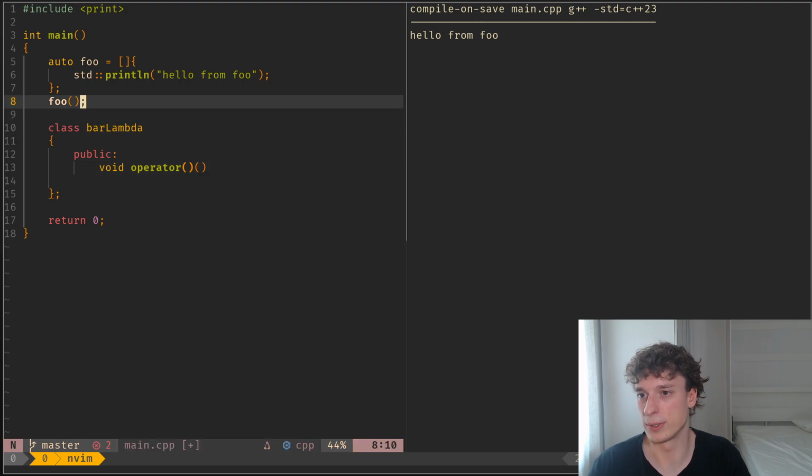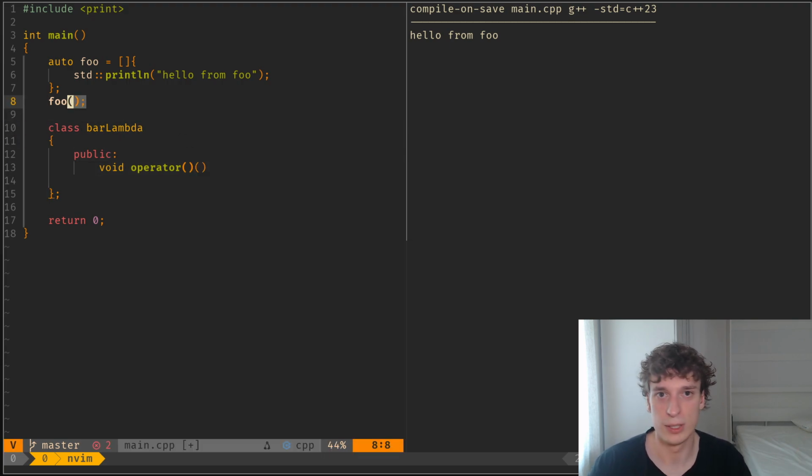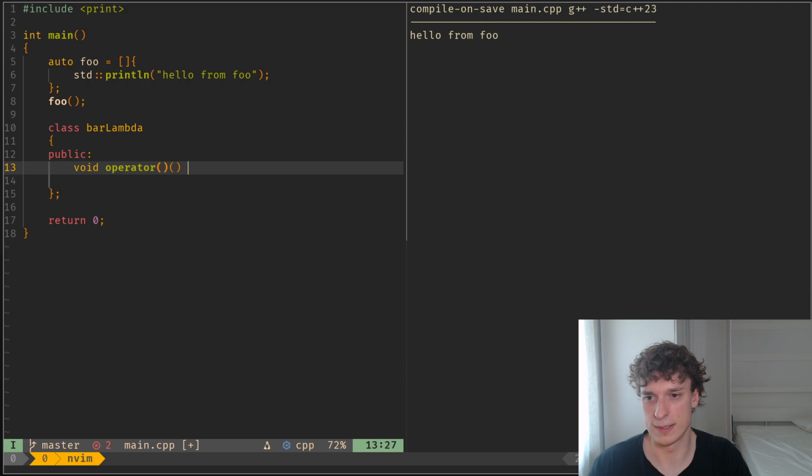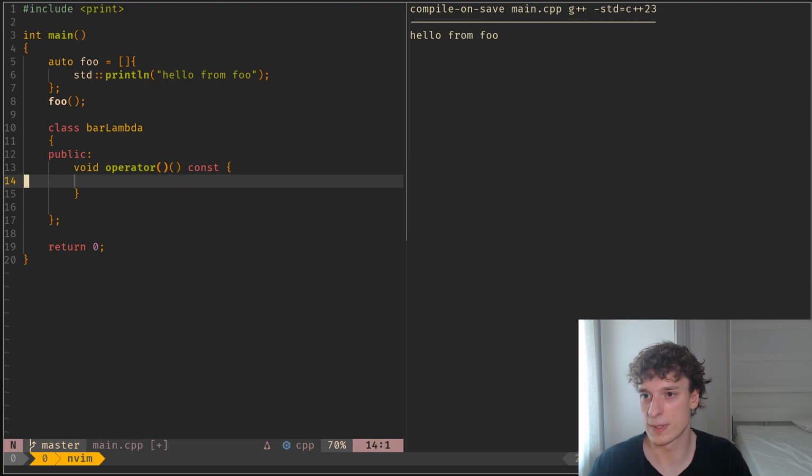This is the operator which is called when you call your instance of a class. In this case, it takes 0 arguments. It's const, and let's have the same hello from bar kind of thing.